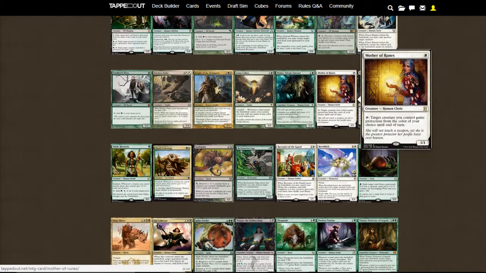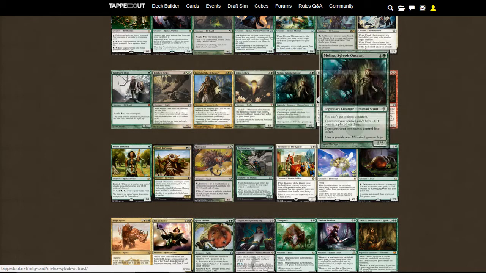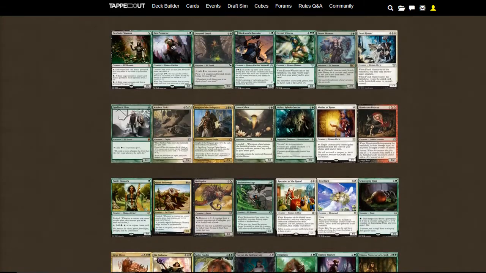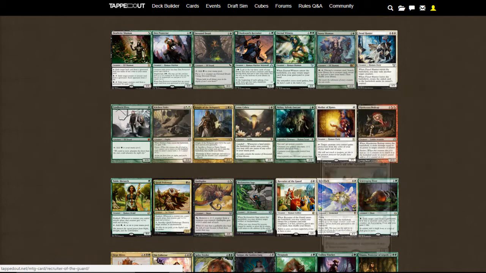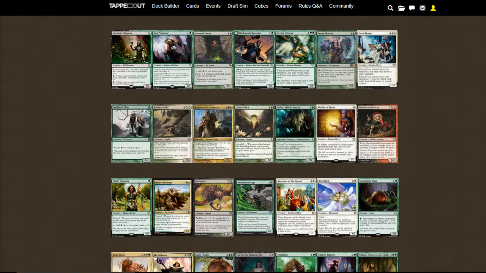Mother of Runes is probably the must-have, because it doesn't cost you life unlike Spellskite, but because it's Highlander not Commander, you can run Spellskite in this deck. I'm not sure what's better. I don't have swords or any real pumps, so whatever. Maybe Spellskite is just better than Mother. There's a chance of that.